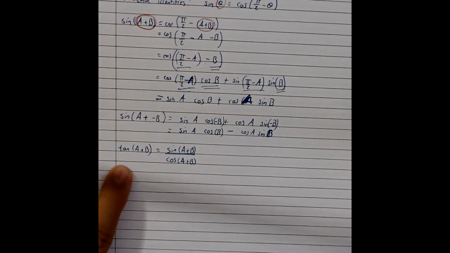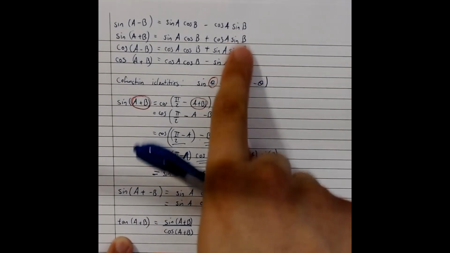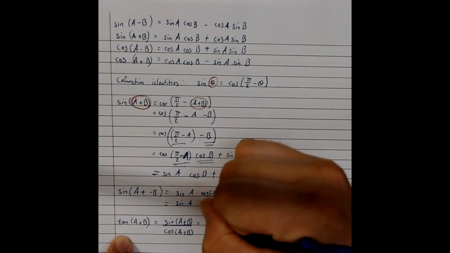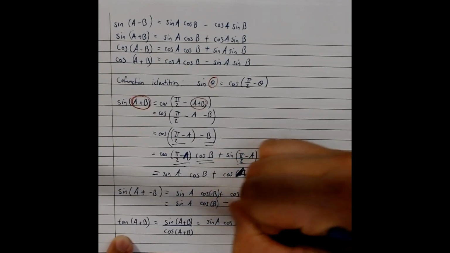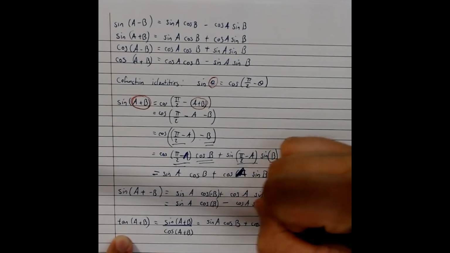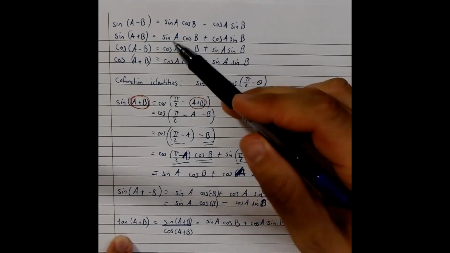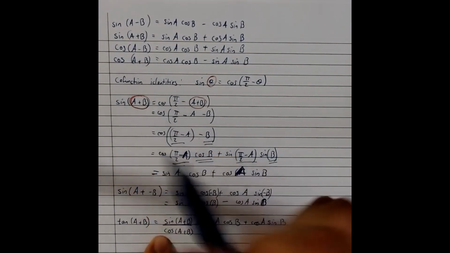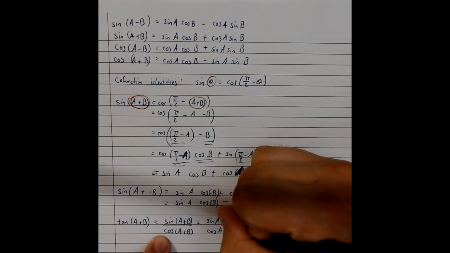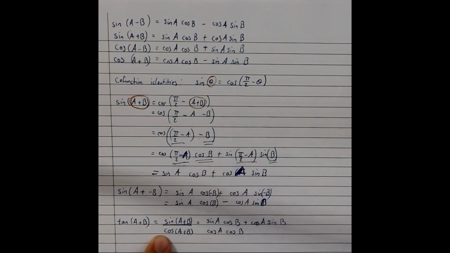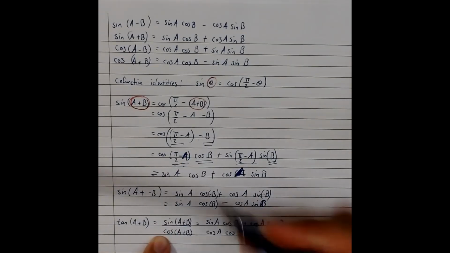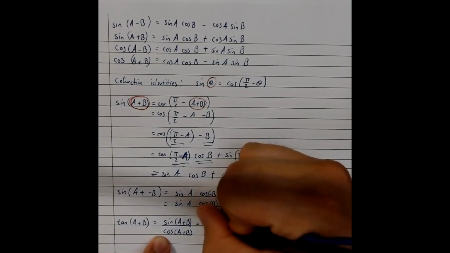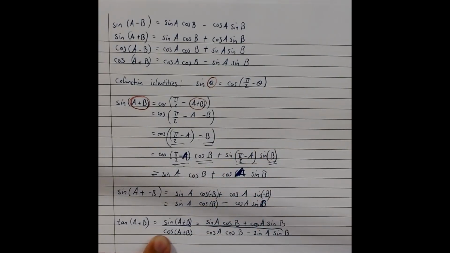Well, yeah, but I know what both of those are. I have them up here. They are my sum formulas. The sine of A plus B is equal to the sine of A times the cosine of B plus the cosine of A times the sine of B. Sine A cosine B plus cosine A sine B. My denominator, that's going to be the cosine of A plus B. That's the cosine of A times the cosine of B, right, minus the sine of A times the sine of B. Just like that as a fraction.